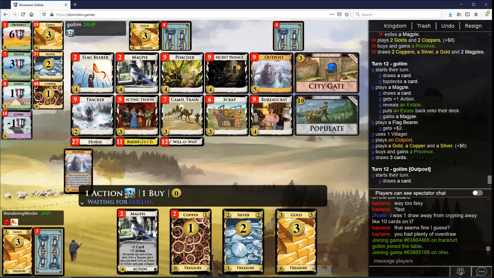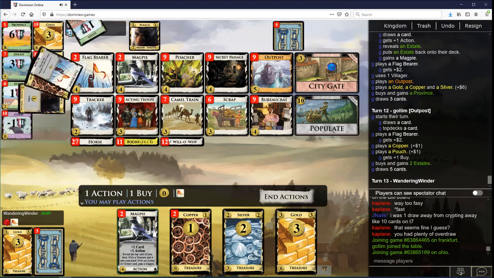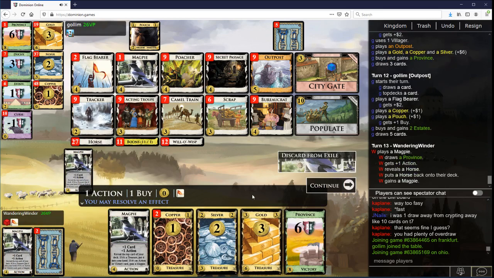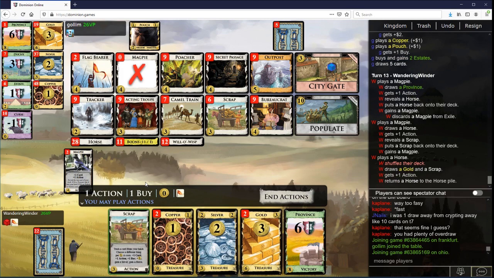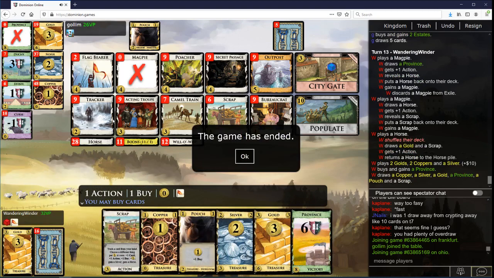how do you have a four card starting hand here? I don't understand. Oh, it's not a four card starting hand, it's City Gate. I see. Yeah, I don't need to play that scrap. Cool.